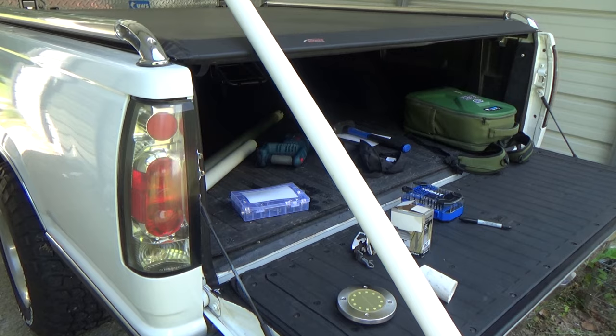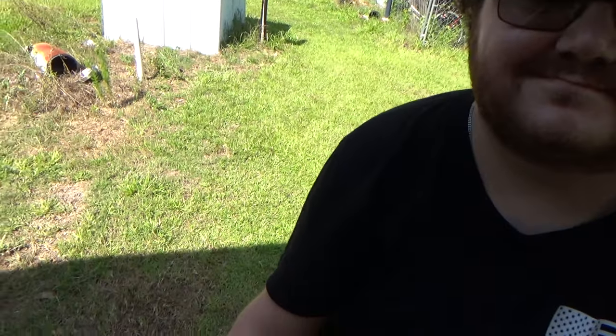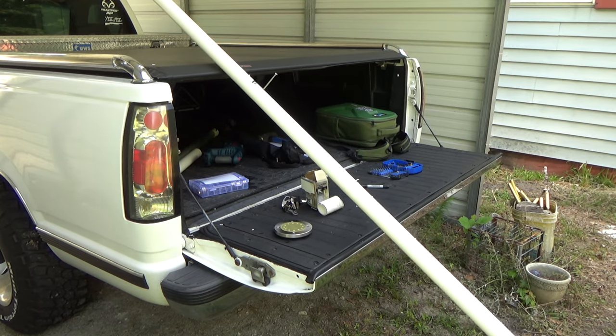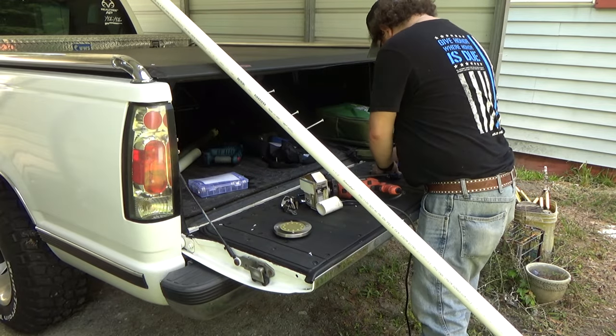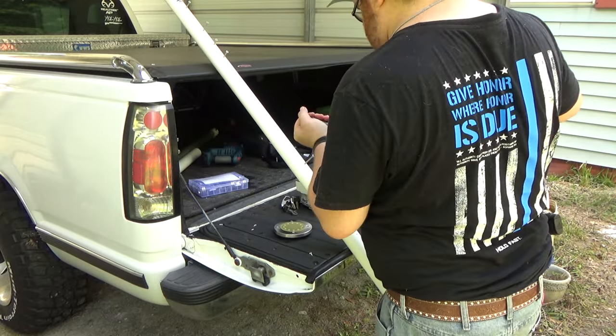Because otherwise, trying to do that manually, that's a pain in the butt. Trust me, I've been there. All right, well, let me get the bits in my drill and let's get to drilling. All right, I'm back.